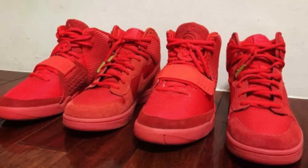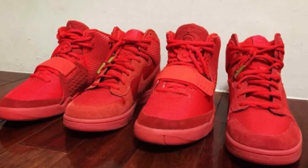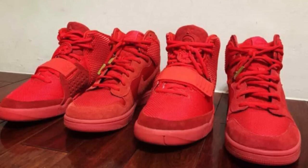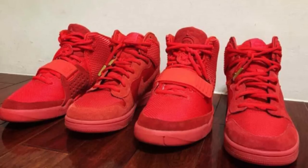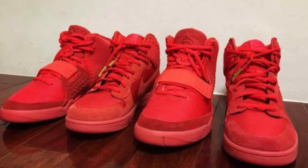Just like my You're the Horse Nike SBs. I love those because they've got some really cool red suede. It's a nice looking sneaker. I would really like to see these in hand to see how the quality is. When I first saw them, I thought it was Nike SB at first, but it's just a normal Dunk High. So I am very curious to hear your thoughts.